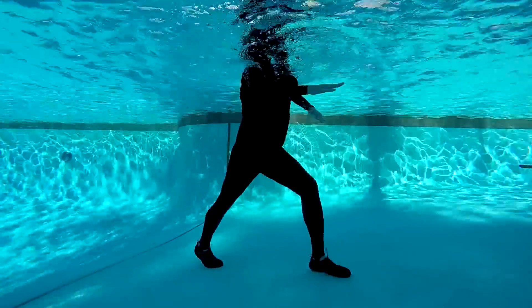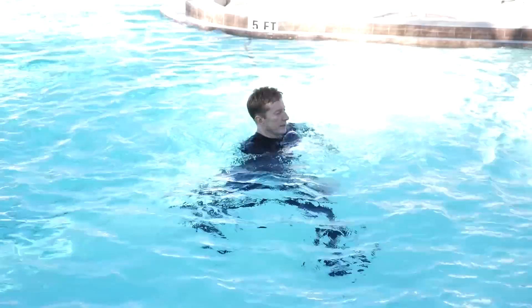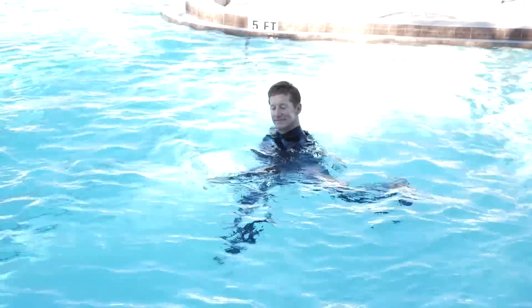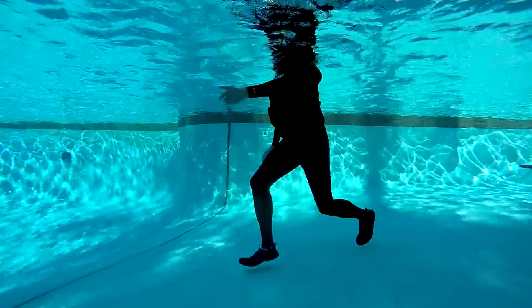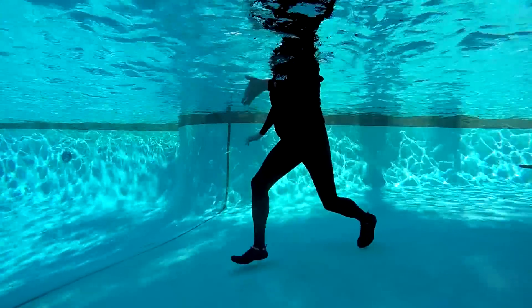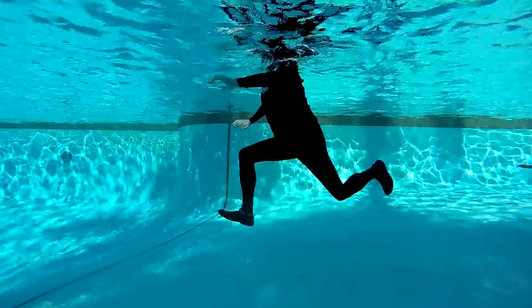Those arms push to the corners rotating the torso — that's a ski twist. Changing again: dropping the shoulders low to neutral position in the water, sometimes called level two. Your shoulders are down, you're still doing a ski, but there's no gravity so there's no impact. This is a ski level two.